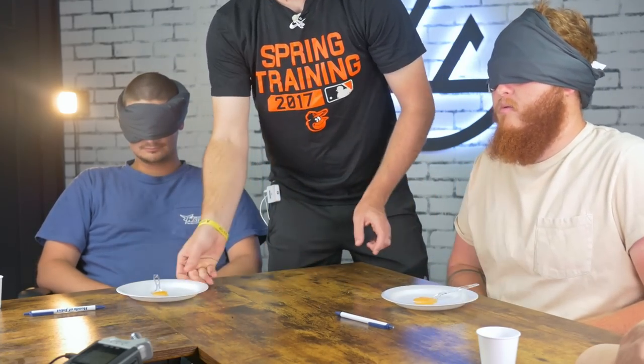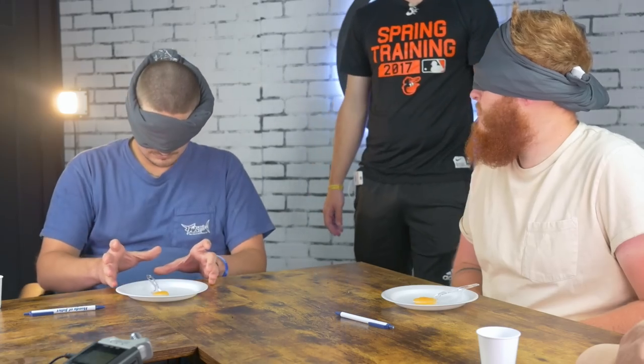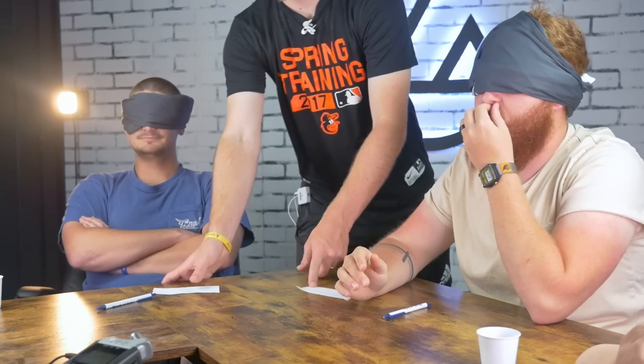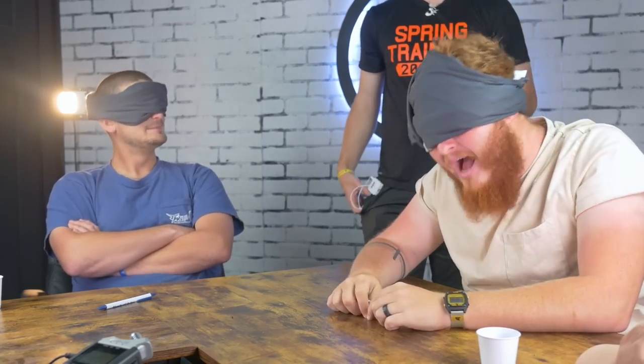This round is a flavored applesauce on a spoon. Obviously apple does not count — there are two flavors in addition to apple that you can try to identify. It's on the end of the spoon closest to you. There's nothing here. There's two somethings there — you gotta really delve into your palate. Connor's guess was pineapple and cherry. Great guess. Hunter's guess was peach and cinnamon — that's also a pretty good guess. Cinnamon was not in there. The correct answer is mango peach. Hunter gets the point — good job!